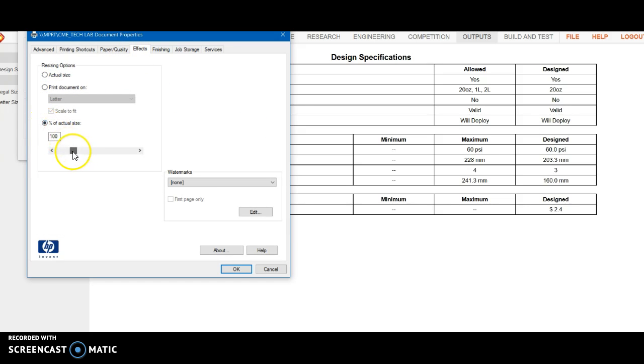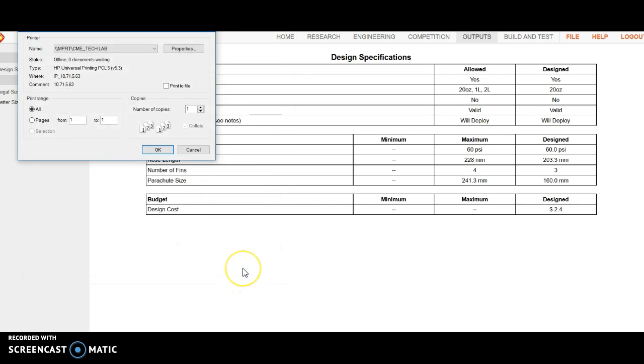If for some reason we would want to be half, our proportion would become half, we could actually do that. If we are 50% of actual size, we could do that. We could also go to the other end and make it 200% of actual size. However, our bottle does not shrink to half, nor does our bottle increase by twice. So this part here does not help us. We want to be actual size.